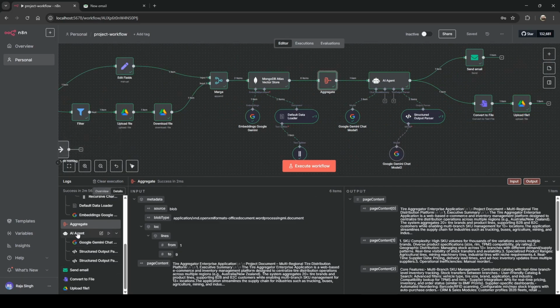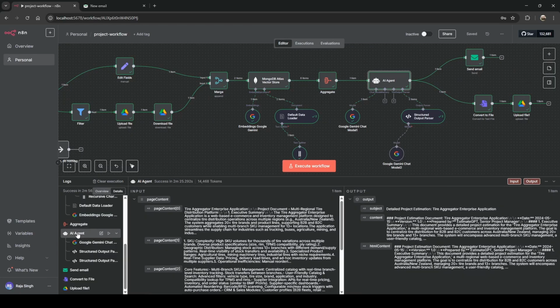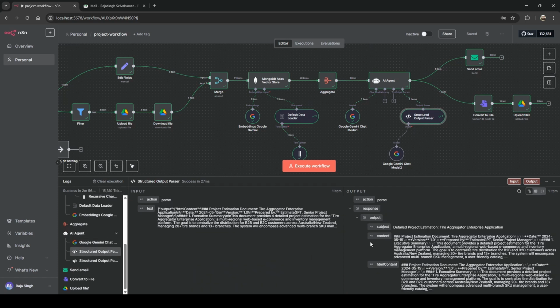After that this aggregator pushes the content to the AI agent using Gemini, which starts building the entire estimations, and then it is shared to the structured output. Based on the structured output model, we get the output as a subject, content, and HTML. Based on this content, we have generated the file, and then we shared the email to our respective clients. So let's check the email inbox and then the drive whether the content has updated correctly or not.